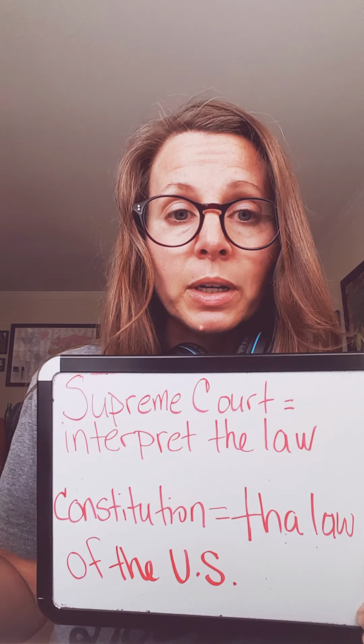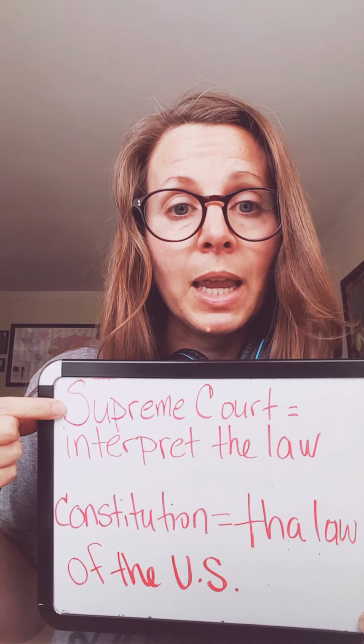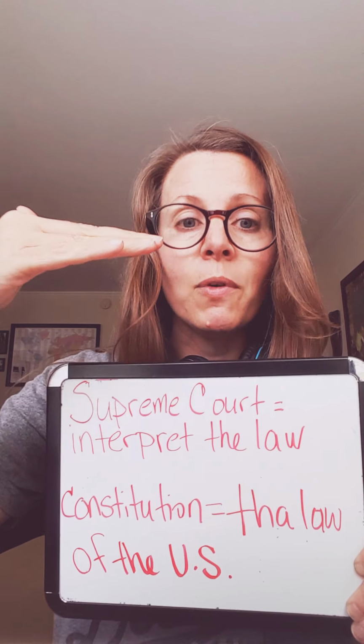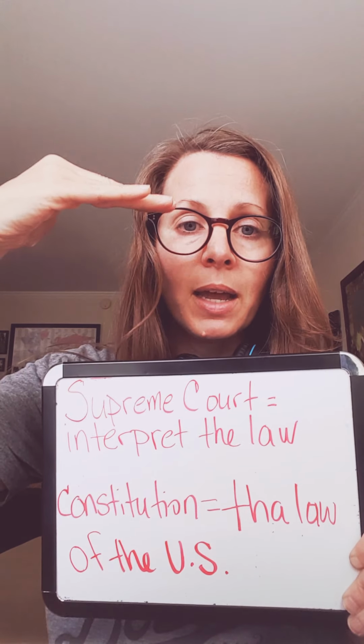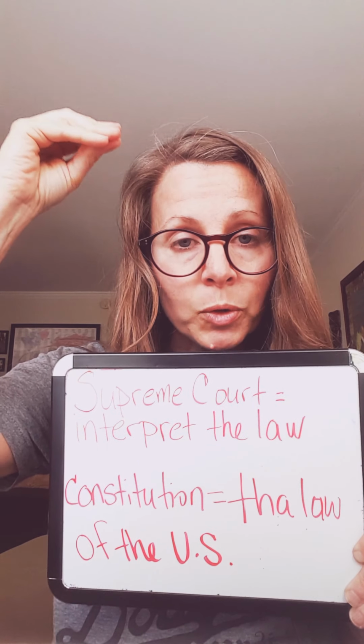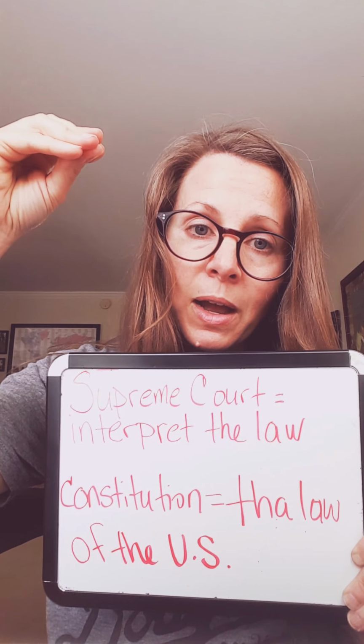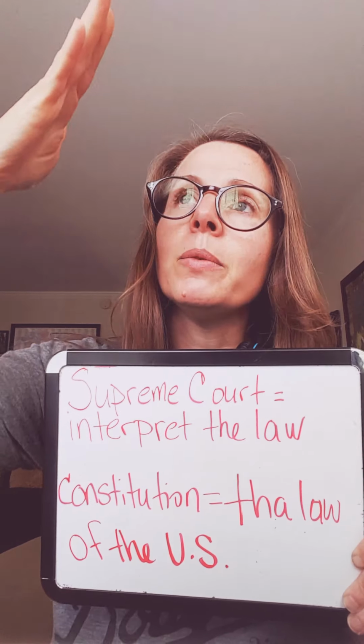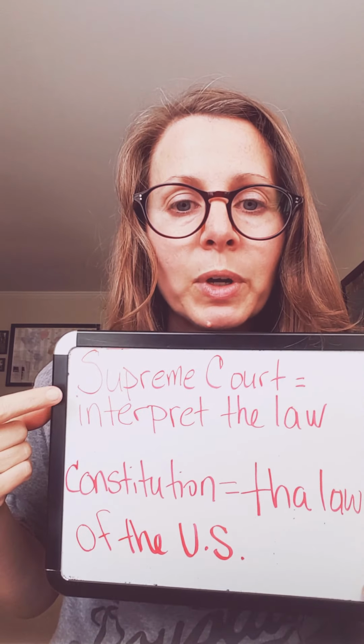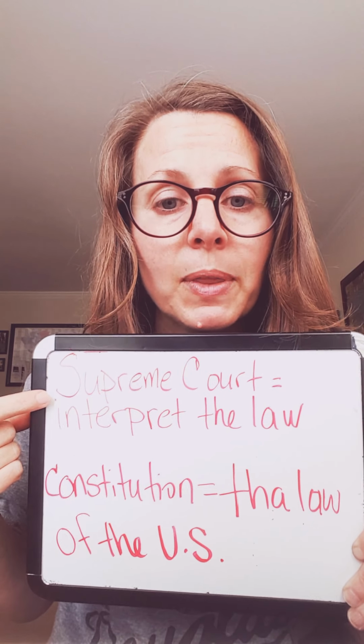The highest court is the Supreme Court. And then down from there, we have all kinds of court systems. But the Supreme Court is our ultimate last resort court of our country. And then we have state courts and federal courts all the way down the line. The Supreme Court gets the final say sometimes on things.